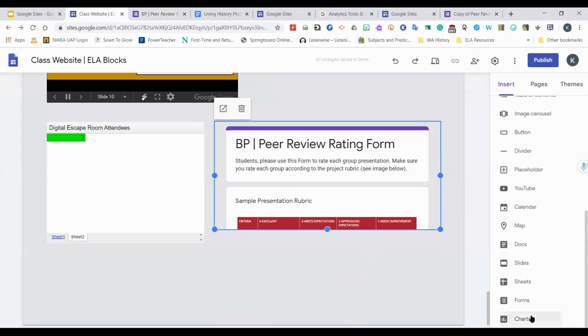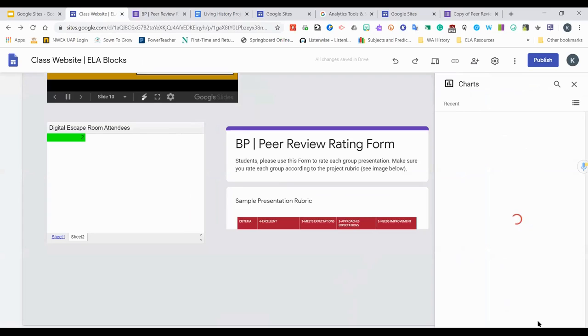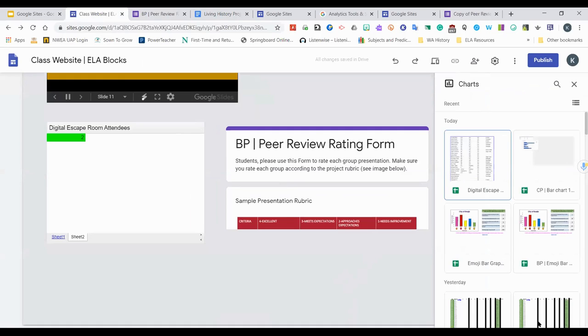Next, we have charts. So the one thing about charts is just click on that for a second. If you look on your right-hand side, when you click on charts, it's literally going to bring everything up in your drive. And the reason is because you might have a chart. You can put a chart in anything. You can put a chart in slides. You can put a chart in sheets. You can put it in docs, anything you want. So mostly what it's going to bring up is sheets because that's the most intuitive place that you're going to have a chart.